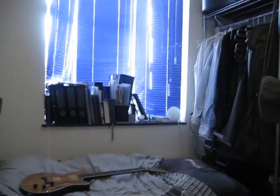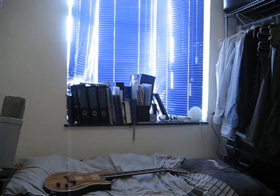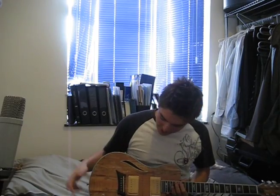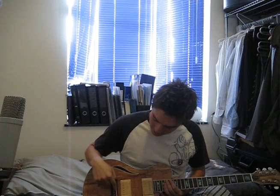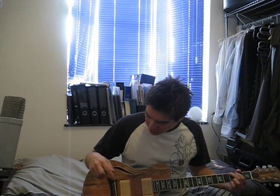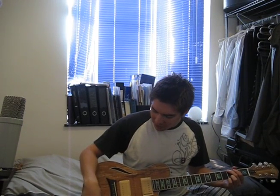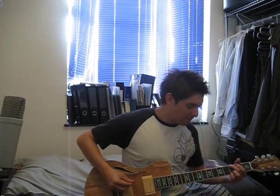But we'll just do a quick demo of what this guitar can do. Just set up the camera properly. Okay. So basically, this guitar has an acoustic pickup under the bridge, and two regular electric pickups just with wooden covers. I'll play a bit of guitar first, and I'll do a bit more review about the guitar. So here's the acoustic side first.